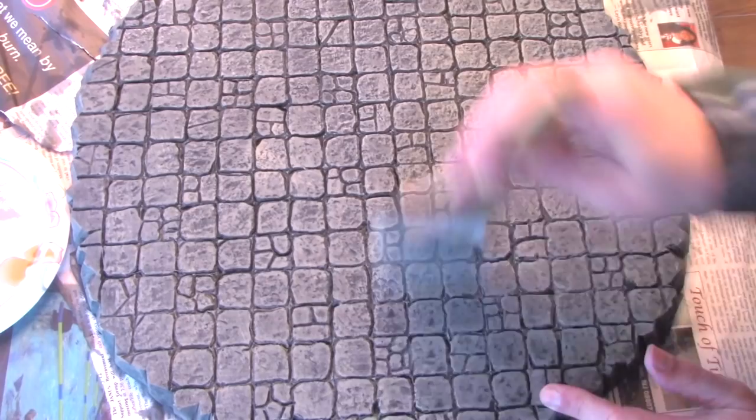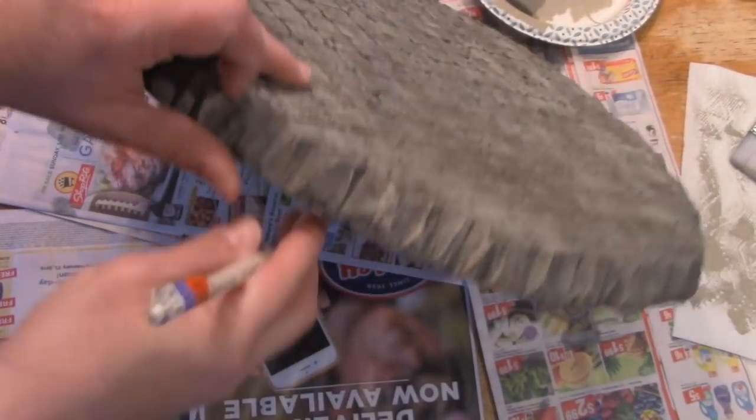When the surface is absolutely completely bone dry, I dry brush it again with that original tan base color. Over the years I've discovered that dry brushing it with tan, not gray, is what makes it look like realistic stone.